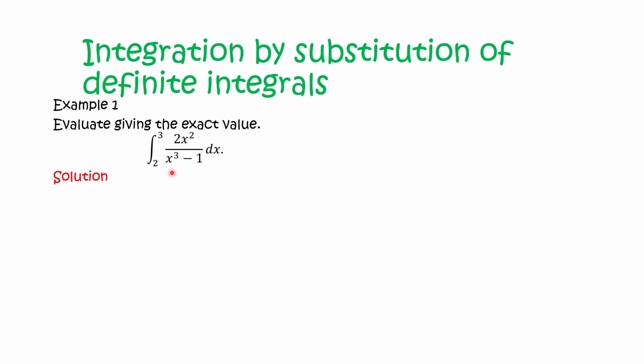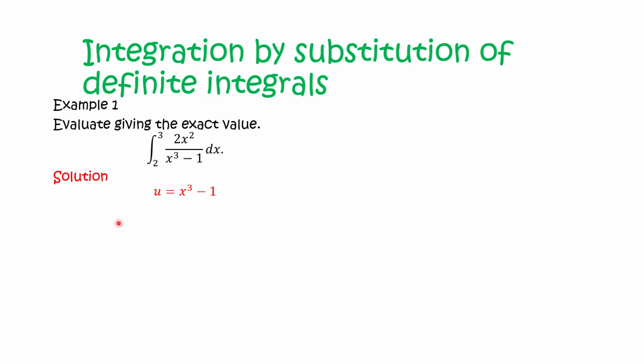In this case, we can see over here that if we select the denominator as the substitution, once we differentiate that, we are going to get an x squared something, which is going to cancel out with the x squared that we have in the numerator. So substituting for the denominator would be beneficial because it would cancel out with the numerator.